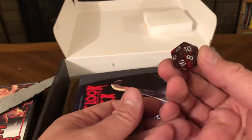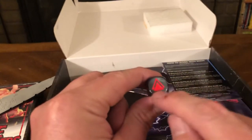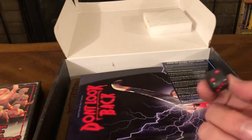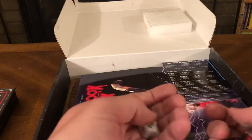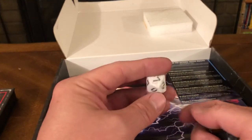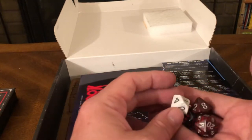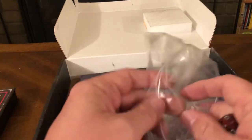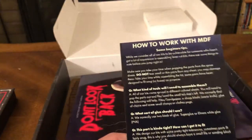All right, like I said, you got a 20. Yes, it's a 6-sided dice with, I think that's the Black Sight emblem on it for the number one. Not sure if that has anything to do in the game. Probably does, but we'll find out. Again, 10-sided dice. All right, this is cool. How to work with MDF.